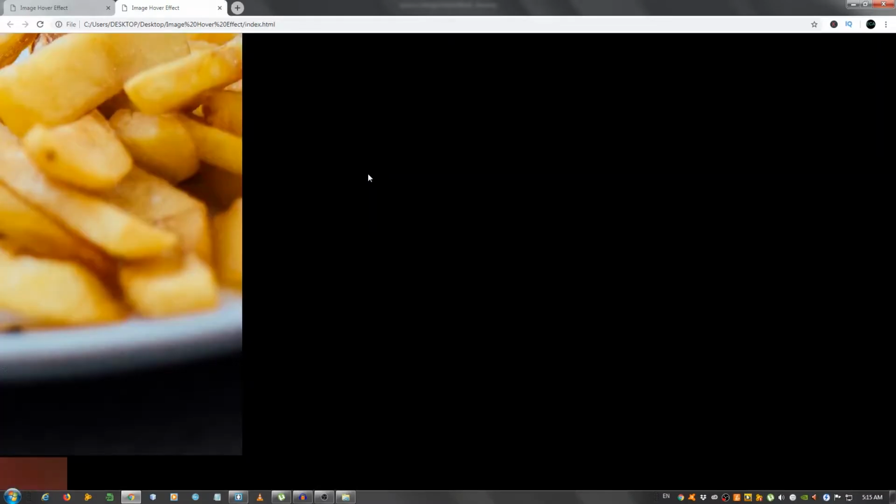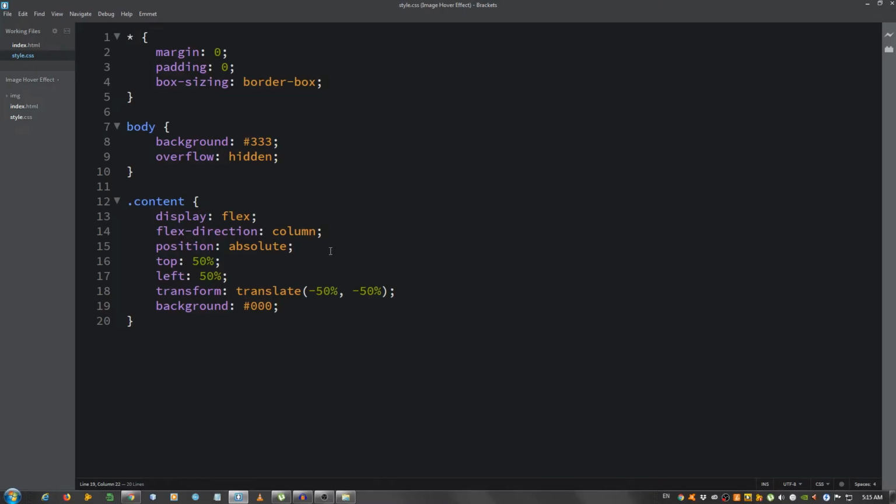Let's see. We have to change some stuff here, obviously. It still looks horrible. It looks worse now, but we're going to make it better, don't worry. Let's select the first row and the second row, and in here we're going to give it a display of flex.